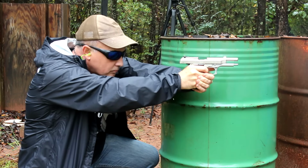Now, one thing about this pistol in particular, they do have the serrations on either side, but the grips are pretty slick. Even though they're wood, it's not really that grippy. But I really didn't feel like I didn't have control of the pistol the whole time. The sights, they look great. I mean, they show up well, even though these particular sights are older. Now, of course, they don't make the PT99 any longer, but the PT92 has nice sights on it.